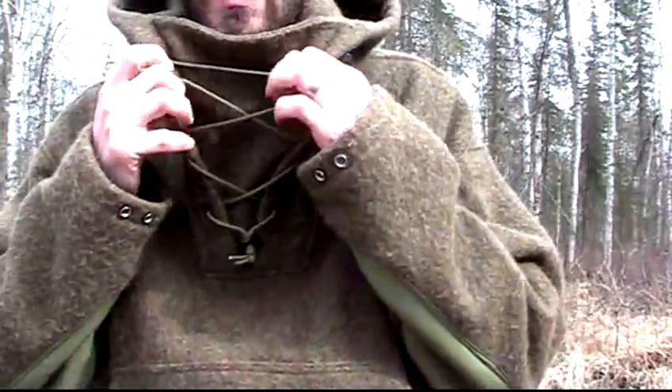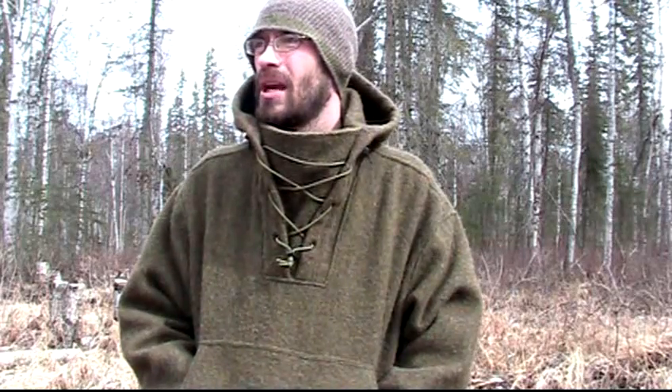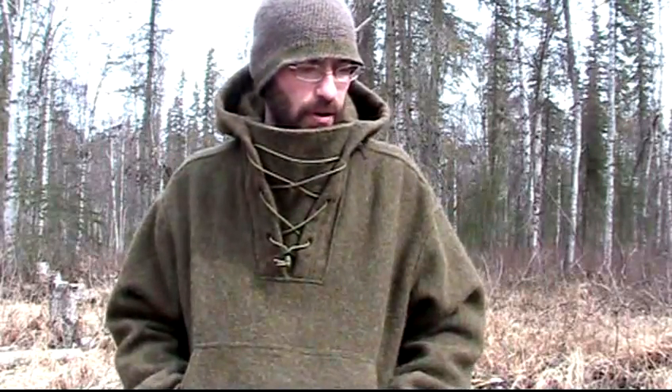So why would I even consider selling this? This is the kind of item I wear when I'm going out and staying out for extended periods of time — like hiking or camping when I know I'll be out all day. I might have to take it off in the real heat of the moment depending on the season, but in Alaska this is a three-season piece of gear. Throw something windproof and waterproof over top of it, and this is easily a dead-of-winter item. It's got great insulation and sheds water beautifully — I've worn it in the rain a couple of times.